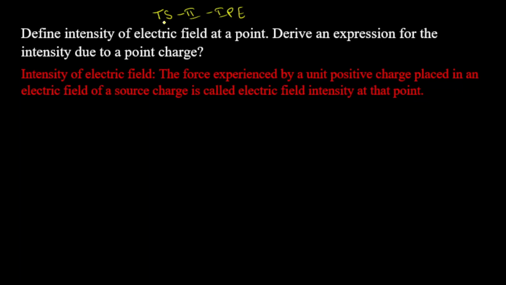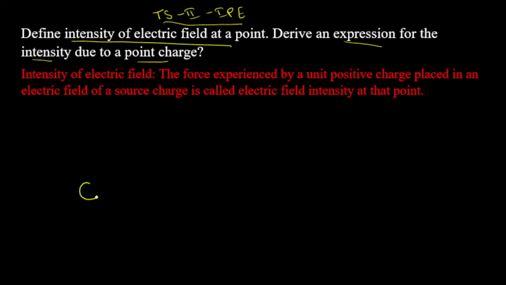In this lecture I am going to explain one more important short answer question for your TS intermediate second year IPE physics exam. The question is: define intensity of the electric field at a point and derive an expression for the intensity due to a point charge. First of all, we have to define the intensity of the electric field. What is the intensity of the electric field?